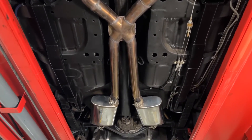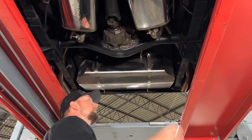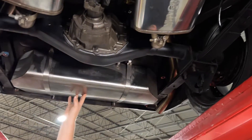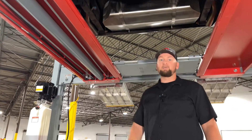Moving to the back, you have a nine-inch Curry rear end for the extra strength needed for the LS3's horsepower. The Wilwood brakes continue out back as well, and there's a brand new stainless steel gas tank. Overall this is a very well-done car ready to hit the streets. If you'd like to put this car in your driveway, give me or Justin a call — my name is Chris — or visit our website at www.collectiblemotorcarofatlanta.com or call us at 770-738-7111. We can help with shipping, financing, anything you need.